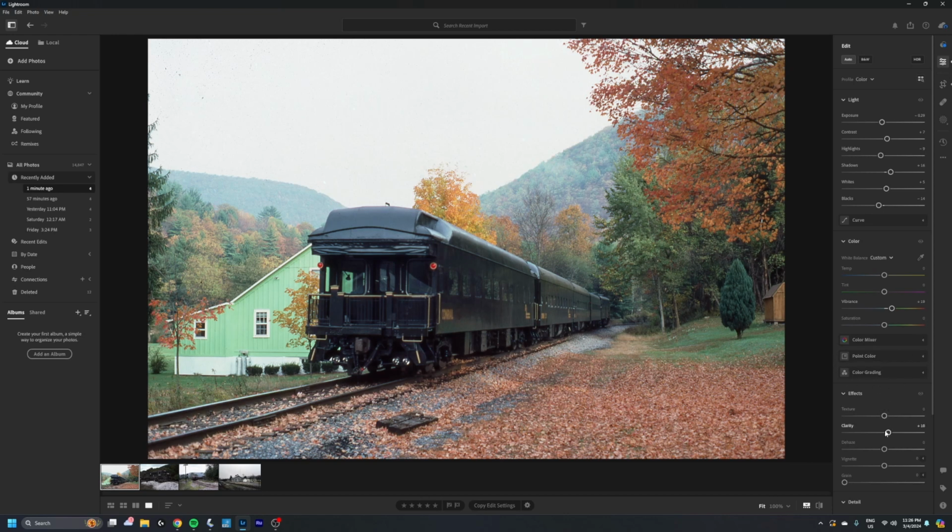After that, we'll go down to clarity. I always do 10 for clarity. Sometimes I do dehaze and sometimes I don't. Usually, if the image looks fine, I still do a 10 for dehaze and it gets it down pretty well. Now, an image like this, as you can see, the mountains and whatnot are a little hazy from the fog. You can reduce it down to whatever you like. We're going to go down to about, I'll say, maybe 30, just so it's not too heavy. See? There we go. Already looking better.